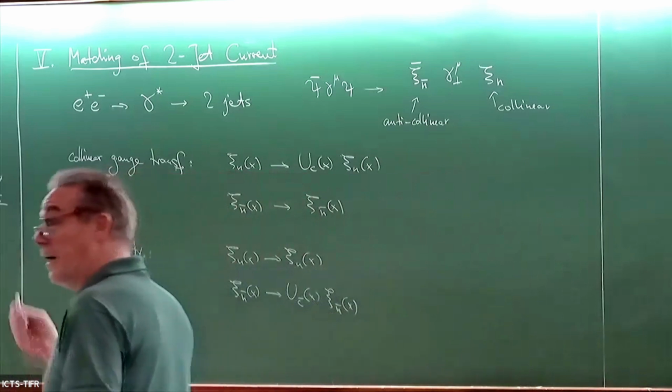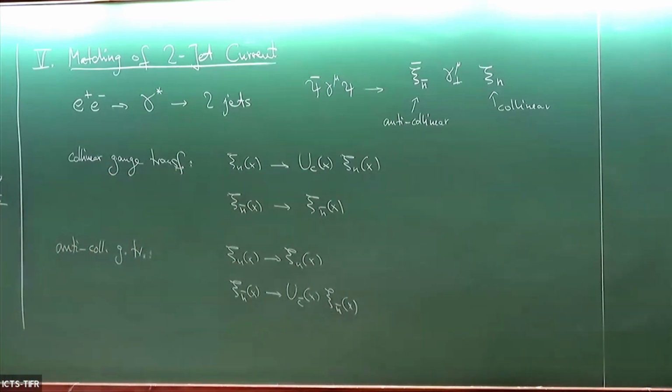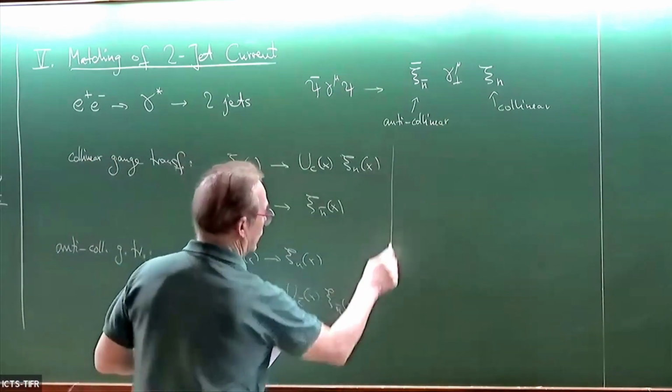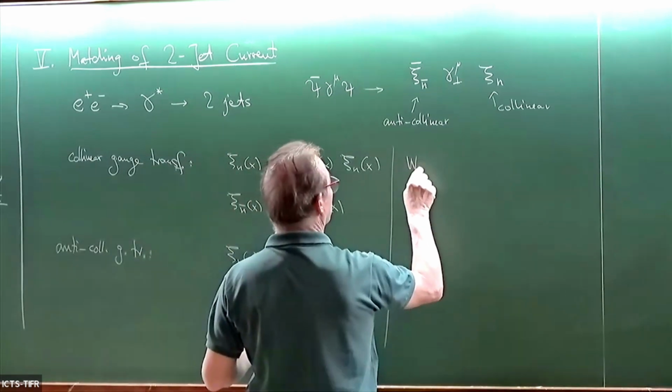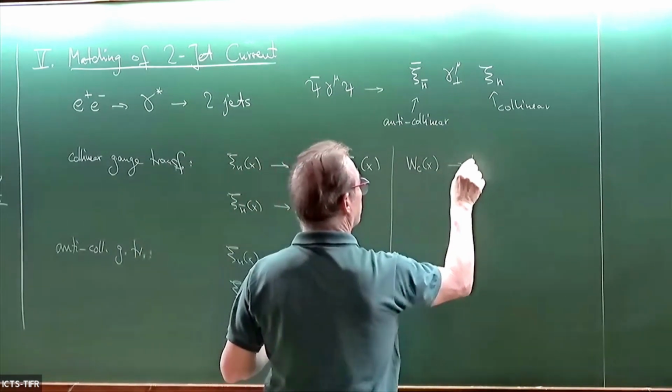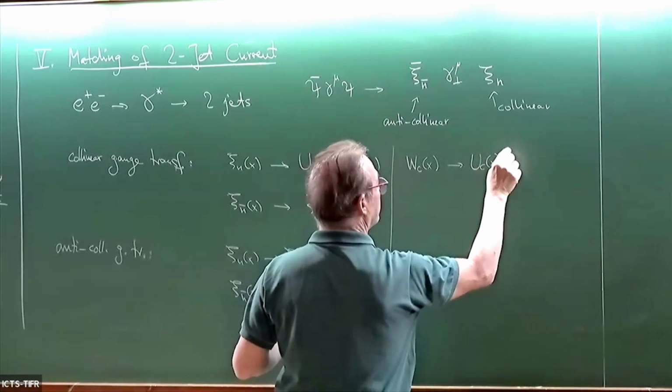How do we fix this? With Wilson lines. Okay? In a similar way, when I discussed this earlier, I basically said that a field times a Wilson line is gauge invariant. If you look at how this is all discussed in the reading assignment, if you look at how the Wilson lines transform, the collinear Wilson line also transforms with the same gauge transformation.